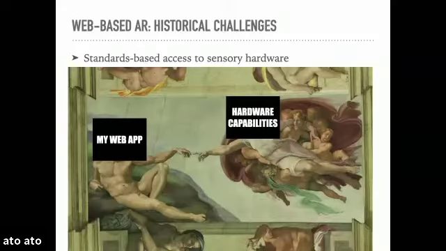It could be driven by other sensors like LiDAR or infrared or other custom controllers. Augmented reality relies upon having an awareness of the world around you. And web apps have historically been within a sandbox. Of course, we've seen some evolution, and I'll go more into that, but that's been a historical challenge.